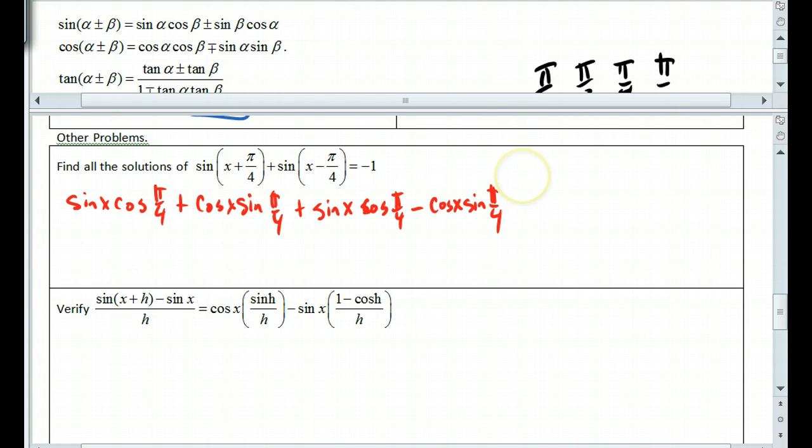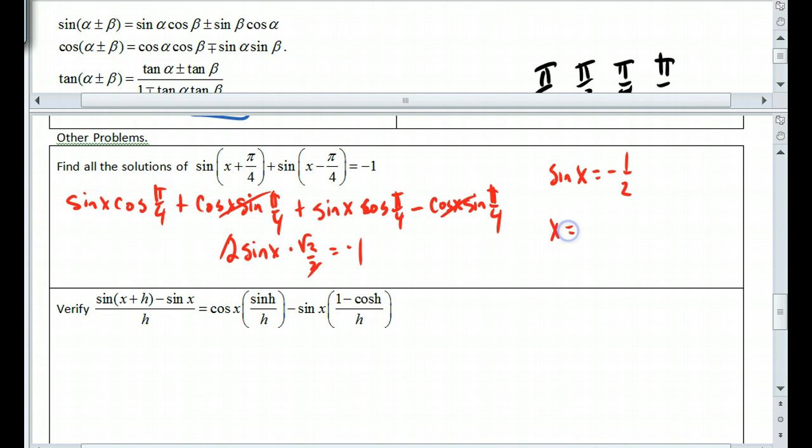Okay, so if I look at this right now, I can maybe simplify this a little bit. And let's see if we can. Oh, right here. Boom, boom. That helps me out. And then I have 2 of these. So this would be 2 sine of x times the square root of 2 over 2, because that's what the cosine of pi over 4 is equal to -1. If I solve this out, I'm going to get the sine of x is equal to -1/2.